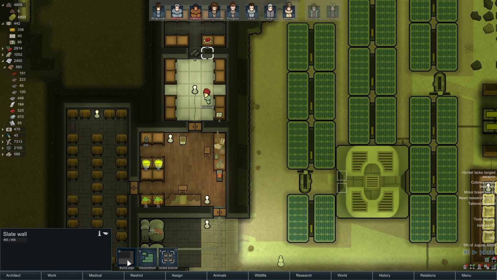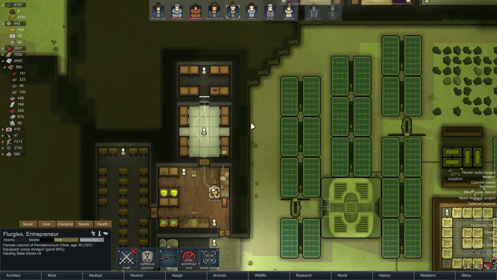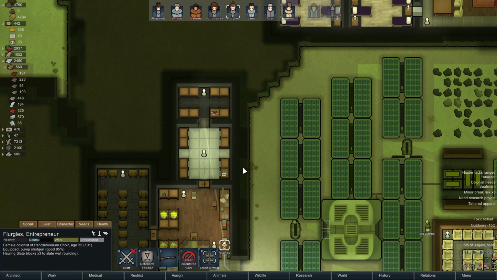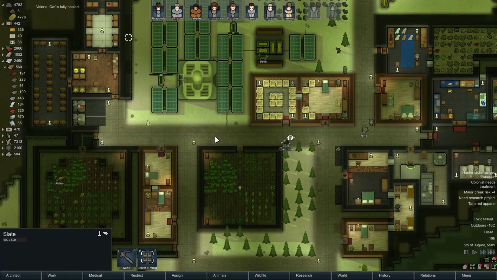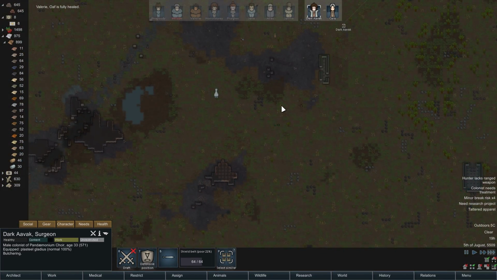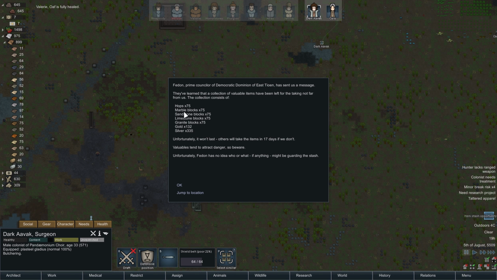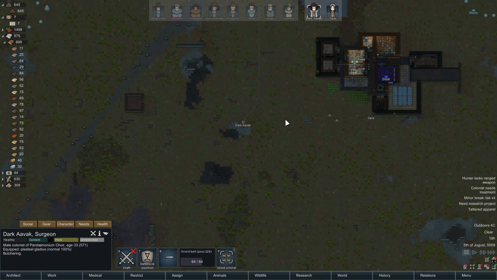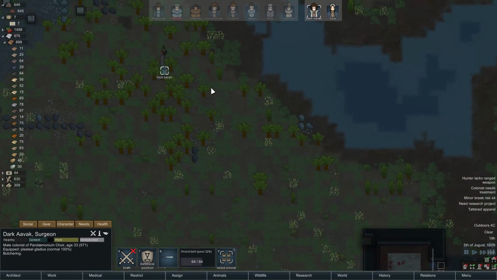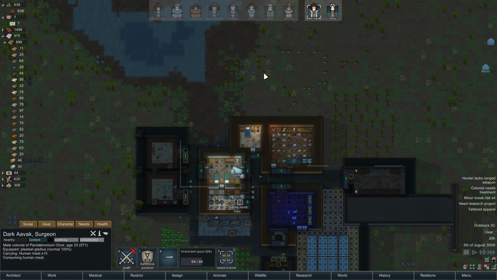Right, let's get this wall rebuilt. Now, where's Flurgles? Maintaining fuel generator. No. You are now working on a wall. Thank you. There we are. And, oh, you're already working on it. Fairly well. Let's just get all of that sorted. All right, Dark Aavak, how are things going for you right now? Not amazing. Item stash opportunity. Hops, marble blocks, sandstone. The silver and the gold, not terrible, but not high enough of a priority. I'll be perfectly honest. Really, really low priority, in fact. Not something we care about.